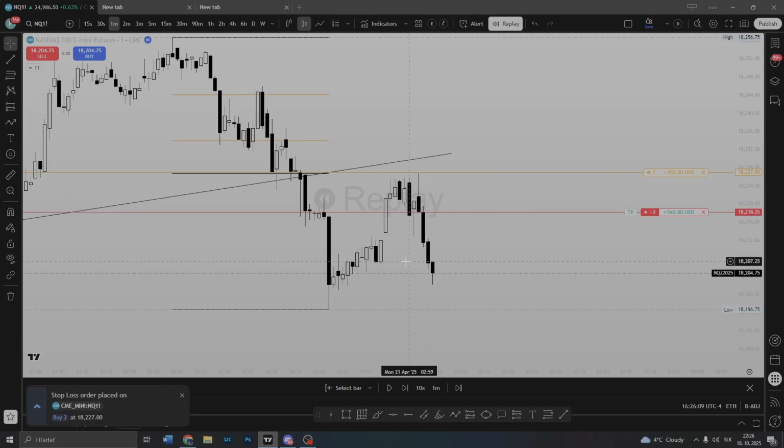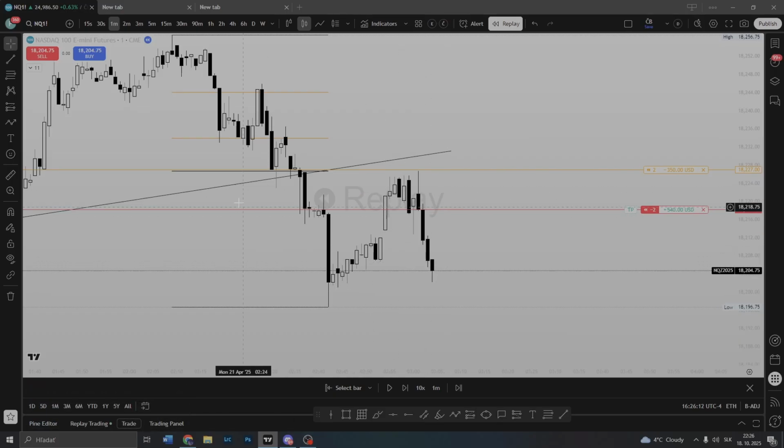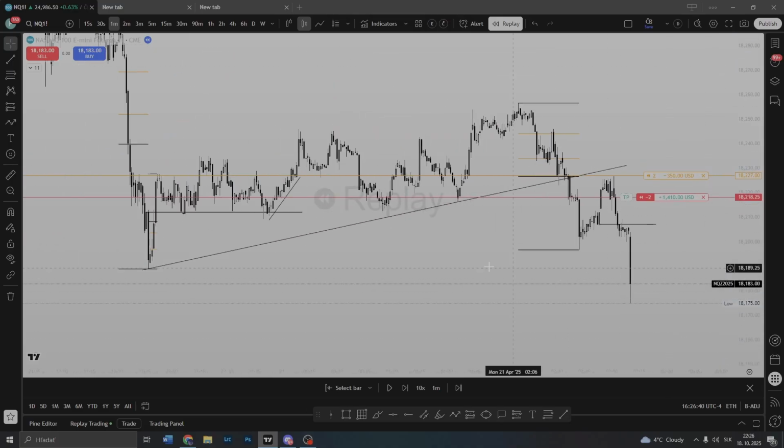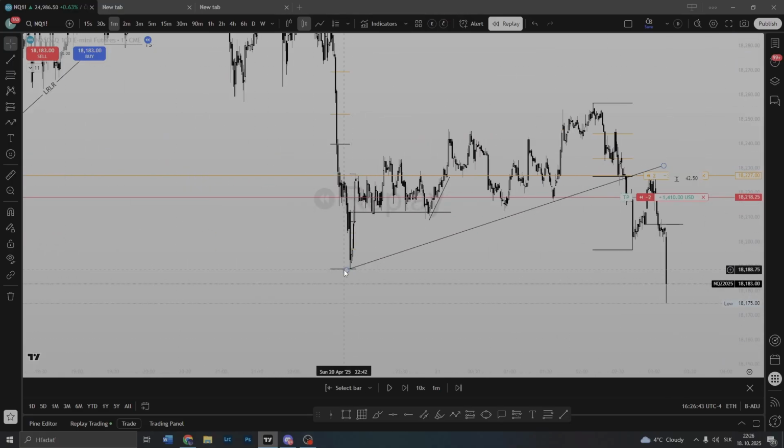We are creating CISD right here. So if you missed this entry, this is the next possible one. Retest of the CISD. Retest. Small closure. Internal soup. I don't like this. There is confirmation. The candle already took that swing low that I was looking at, so we can take one off.